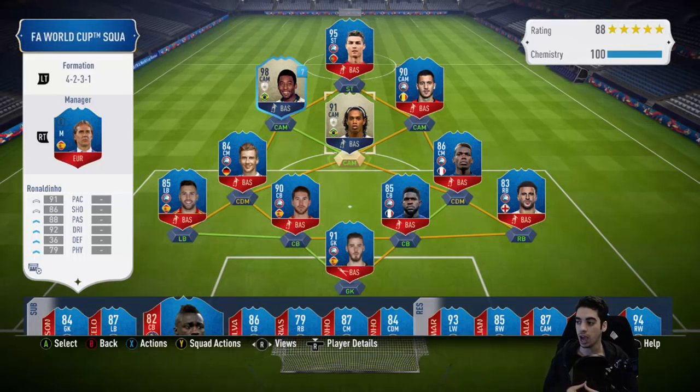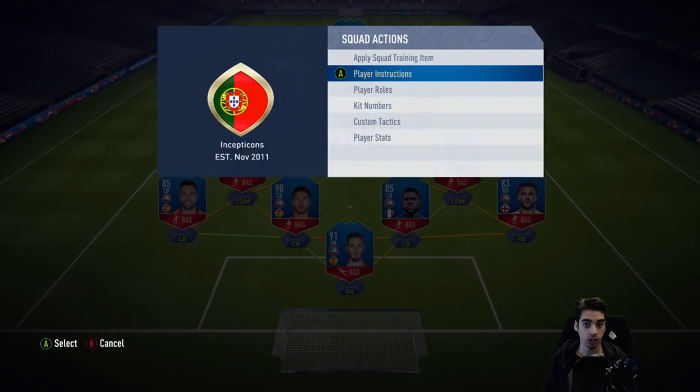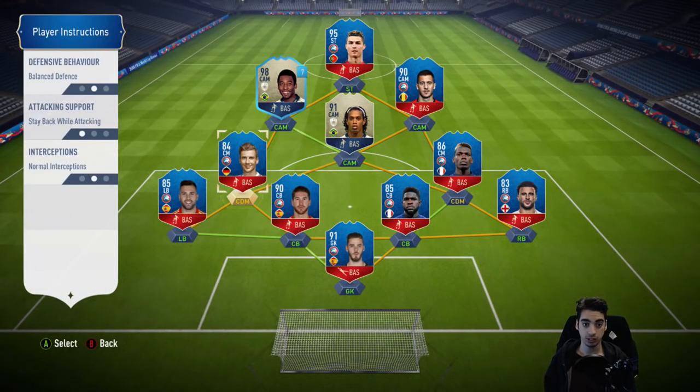Now, the reason why I tell my players to stay back while attacking and cut passing lanes is because I'd rather them not man mark, because when they man mark, it basically pushes them out of position more often. So you'll notice that if you tell your players to cut passing lanes, right, they will block areas that are open for a pass to be able to make through, right?